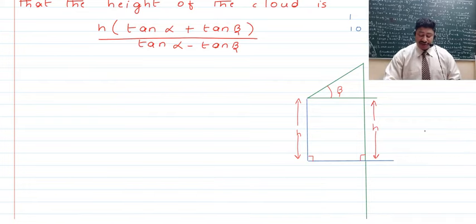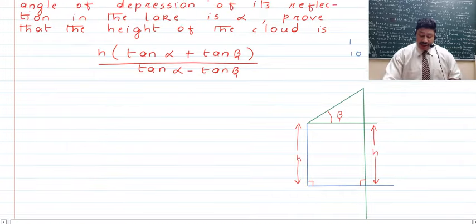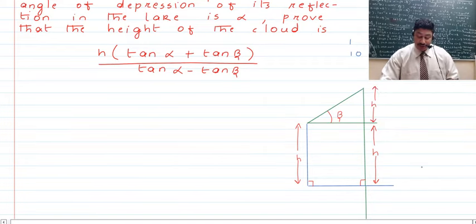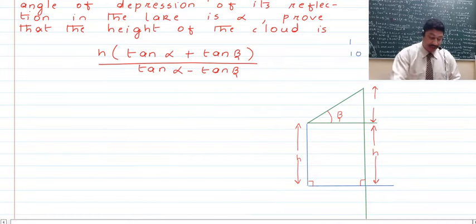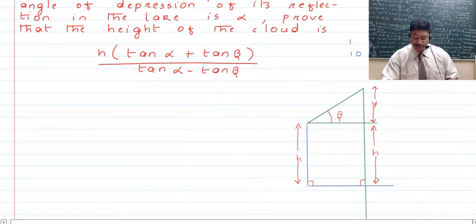And when we are drawing a straight line, obviously we'll be drawing a straight line which is normal to the lake surface, right? Further now children, if we assume that the distance of the cloud above the point of observation is say some h, then we can mark this distance to be h. So the earlier distance is h, and we will mark this distance to be say some y. So we have this distance to be y. As such, y plus h will become the height of the cloud above the lake, which is what has to be found out in the question.